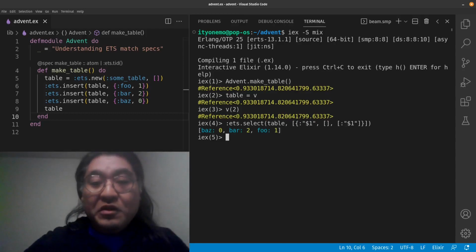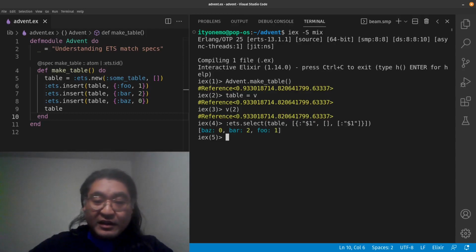Note that the match spec, which is this term in the back here, is a list of 3 tuples. We'll get into what the list does later. But the important thing to note is that the first part of the 3 tuple, which I'm highlighting right now, is matching on the structure of the tuple. The second part is what we call a filter, or a list of filters. And the third part is the output description.